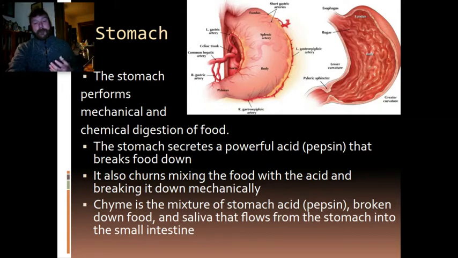At the same time, the stomach is squeezing the food, increasing its surface area and causing a mixture of the acid and the pepsin with the food, which increases the breakdown of the proteins in the food. What comes out of the stomach is called chyme, and it's not a pretty sight. I'm not really going to put a picture up of that. That would be bad.